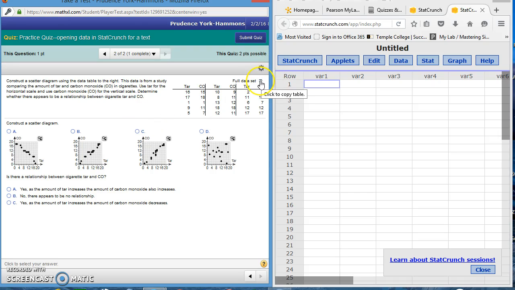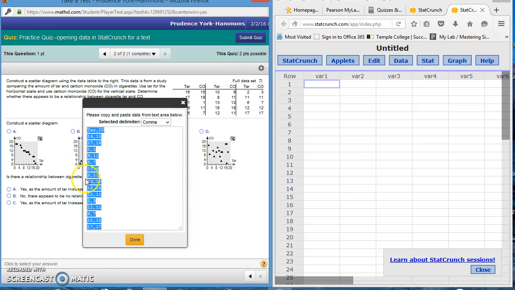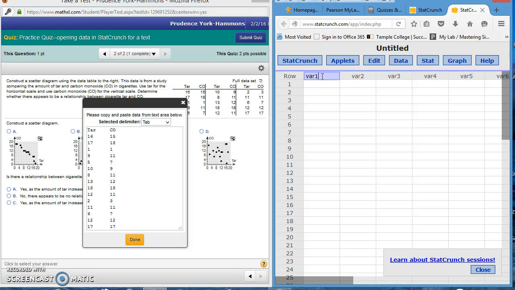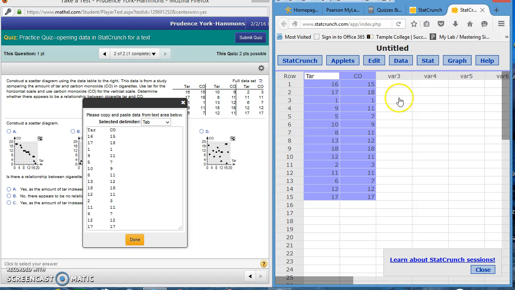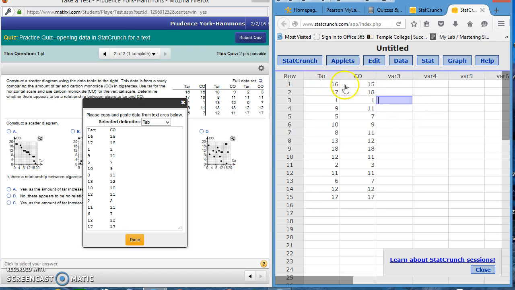So once again, click the double boxes, copy to clipboard, and when you see this, it's really kind of hard to see where the data is, but you need to click, and I like tab. Do you see it shows them really nice and spread out? And they're shaded, so I'm going to do Control C. Now you notice that the table has labels, tar and CO. So when you go back to StatCrunch, don't click in the white var box, click in the var box and do Control V so that your labels are up at the top and not in the rows of white. My labels are tar and CO.